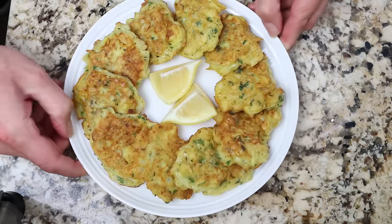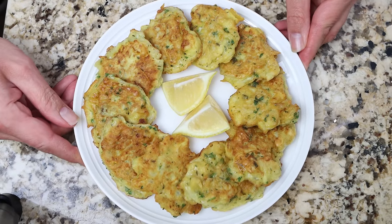Today, we're gonna grab some canned artichokes, truly one of the best hidden treasures that you can find at most supermarkets, and create an extraordinary recipe. We're talking Spanish artichoke fritters. These are known in Spain as Buñuelos Alcachofas.